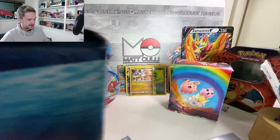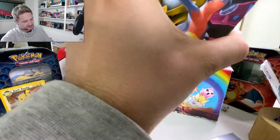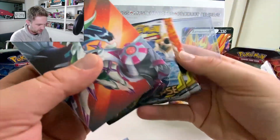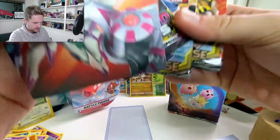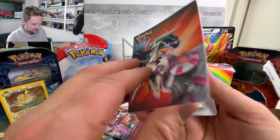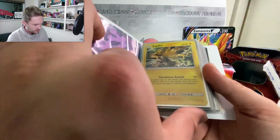Right, let's get into these bad boys, shall we, and see what this is all about. Oh my god. Right, okay. So, oh, we've got some sealed boosters in here. Oh my god, Cosmic Eclipse sealed boosters. Perfect. Now, what's this? This looks like... Ah, okay.